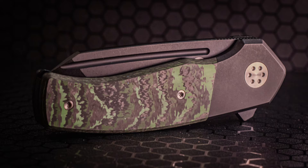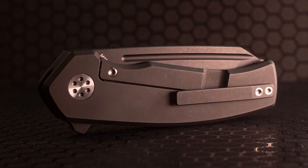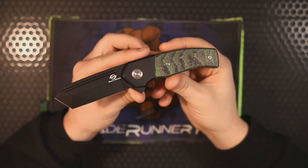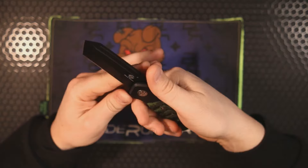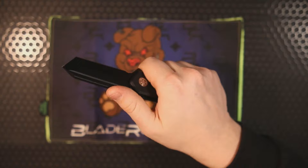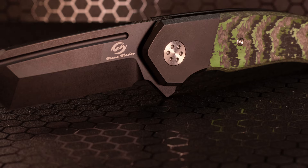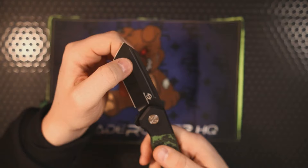Last is a knife I don't think anyone has seen featured on a channel before — also teased at last year's Blade Show. This is the Beans Blades Mini Warrior. When I saw it on the website I knew I had to get it in hand, because it doesn't look like anything else out there. Some might say it reminds them of a sharpened pry bar — I thought that too initially. But this knife is actually very well designed. The edge geometry is rather good; that bevel is wide enough where you know it's going to slice really well.